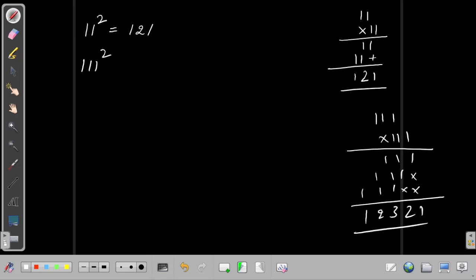You're observing one pattern, we are getting one pattern. So what is the pattern here? How many ones are here? 3, right? So you should write up to 3, 1 2 3, and again go here, increase the right number, then again decrease it to 1. So here 1 2 3, 3 2 1, then your answer is completed. Or suppose take the 4 ones, that is nothing but 1111 square. It becomes 1 2 3 4 3 2 1. So this is the middle number. Middle number means how many ones we have, how many digits we have. So that is this number. Okay, understood? So this is one pattern.